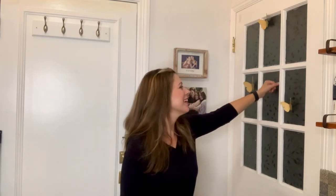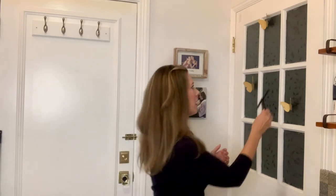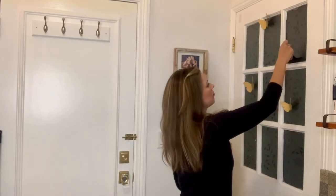So it's been a couple of days since I actually put the privacy film on the windows, and it wasn't as fun as I thought it was going to be — it was actually kind of hard to get the corners down. This little gadget came with it and some days I was just fixing it a little bit. But during the day you can't notice it at all — during the day it looks perfect. At night, not so much. But I'm going to leave it; maybe I'll change it out in a little bit. I kind of just like the privacy of it and I love the pattern — it has these vines going through it, which looks really pretty.